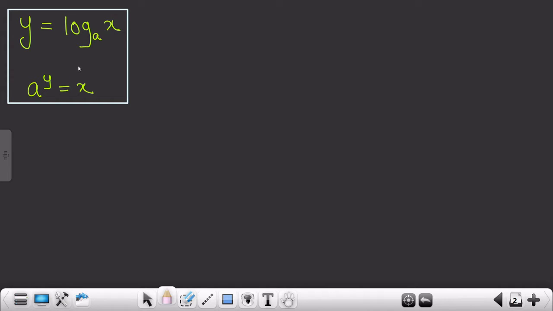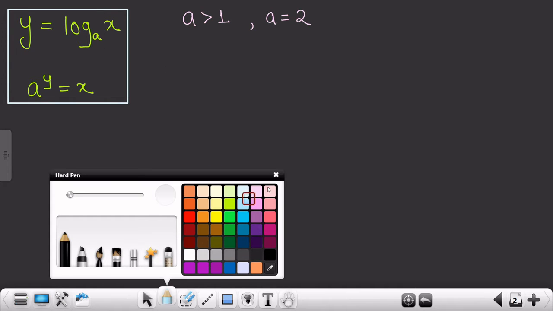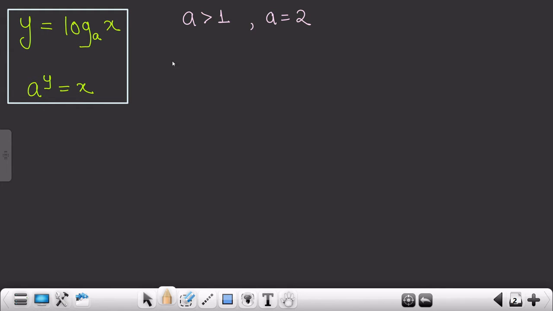Okay, so now let's suppose for time being the value of a is greater than 1. For time being, let's suppose your a is equivalent to 2, right? Let's suppose if your a is 2, and x can be anything, right? If I'm increasing the value of y, just a second, what I will do, I will write this particular equation how it will look like, and then you might be able to understand this thing in a much better way. So let's suppose, since my a is 2, so it would be 2 raised to y is equivalent to x. So as you can see over here from this particular equation, if I'm increasing the value of y, my x is also increasing.